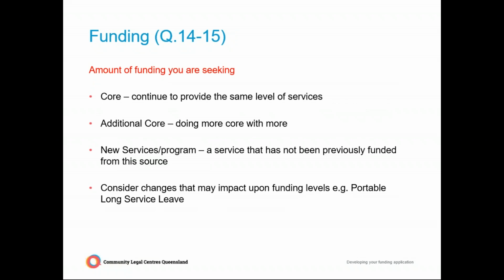The amount of funding you are seeking: again, thinking about core, what amount of money you need to continue to provide the same level of services. Additional core, which is core with more, which is doing more of the same. So not thinking about introducing a new program, but perhaps increasing your service delivery on the same type of work by 20%, 30%.